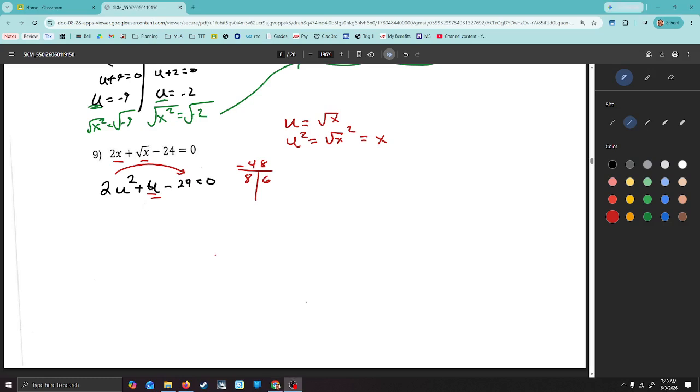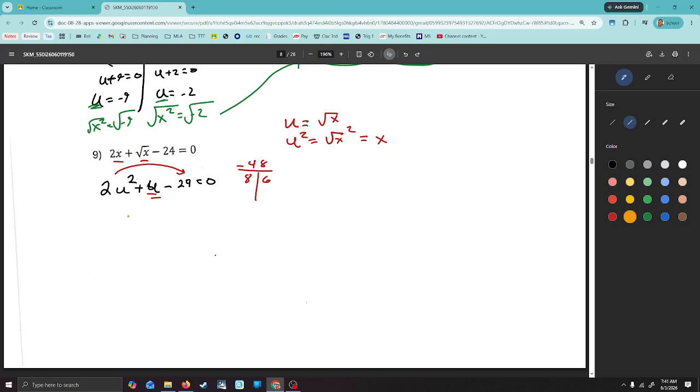Not that. Actually, this one does not have a clean factoring. I wonder if I made that mistake when I gave out the test. This one doesn't have a clean factoring. So let's make it 12. So this is going to be 12, which is going to be negative 24. Oh, wait, that doesn't even solve it anyway. We're going to have to skip this question because it doesn't have a clean factoring.